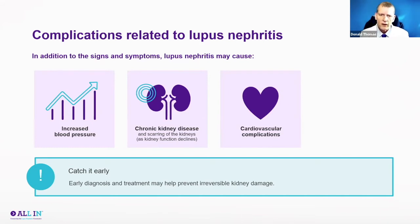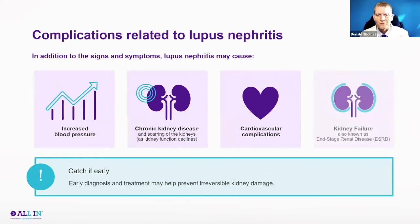But people can also have hardening of the arteries. For example, if hardening of the arteries occurs in the arteries of the legs, the muscles get less blood supply as the person walks and stands, and they can get cramping of the muscles in their feet and legs because of that. And then blood clots can also occur, especially in the legs and also in the lungs. And then, of course, the worst thing that can happen in the long run is that when enough kidney is permanently damaged, the person can go into what we call end-stage renal disease or complete kidney failure. This person needs to go on dialysis, and our lupus patients almost always need to get a kidney transplantation when this happens. And this is what we absolutely want to avoid.